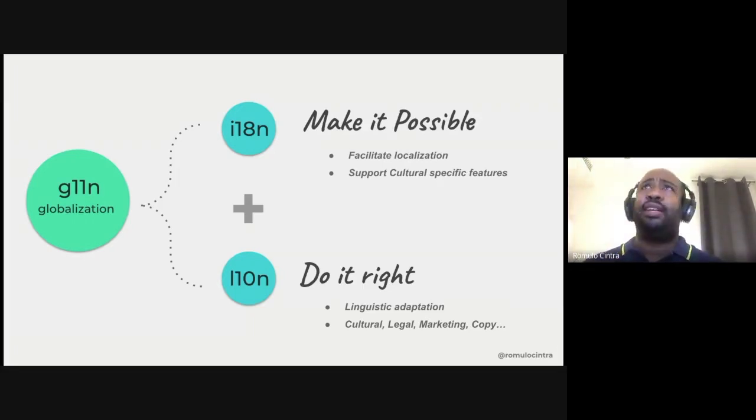Wrapping up this part on internationalization and localization, the first one is just to make it possible. As software developers, we need to enable and facilitate the translators, or anybody helping us with translations, to fit all the possible and slightly different things from a translation service. And localization is doing it right. It's not just going to Google Translate. Google Translate is much better now than it was 10 or 8 years ago, but it's about making it fit the correct locale, the correct person.